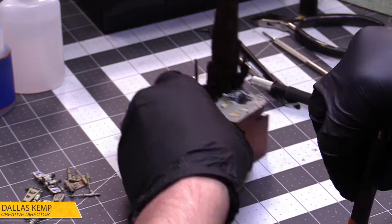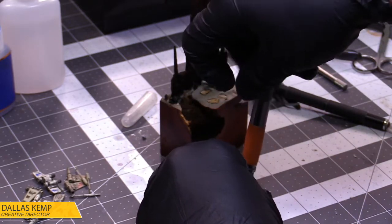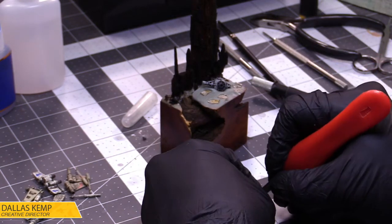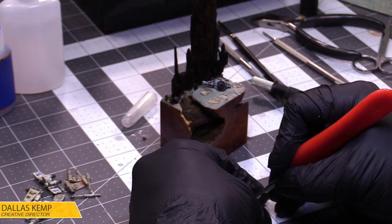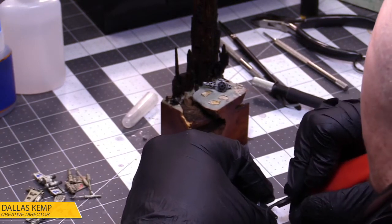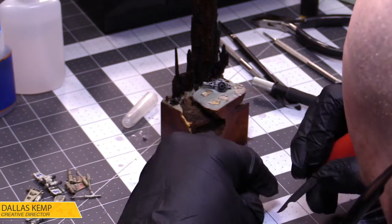I hope you can't see what I'm doing, can you? So use the hobby knife. Be careful. Hobby knives are super sharp. You gotta be an adult. Or pass as one, I guess. That's what I do. I just pass as an adult.